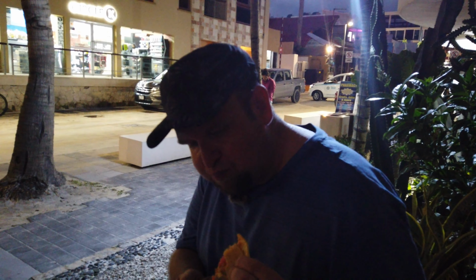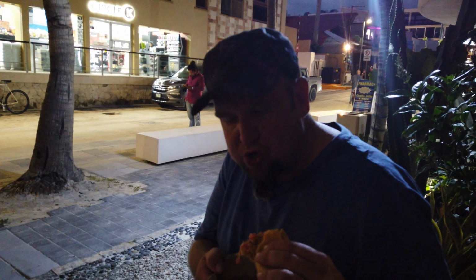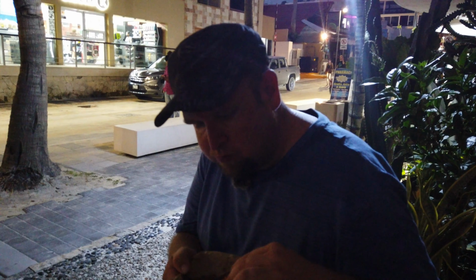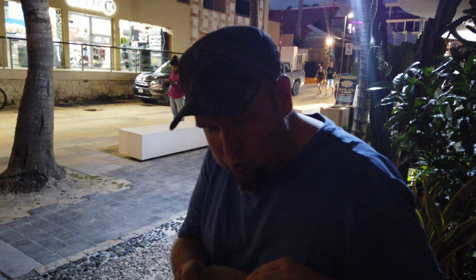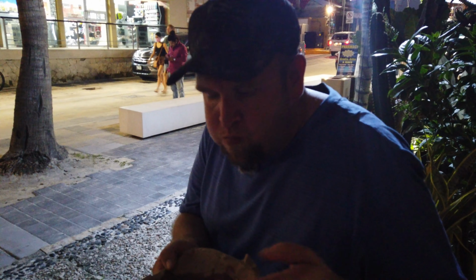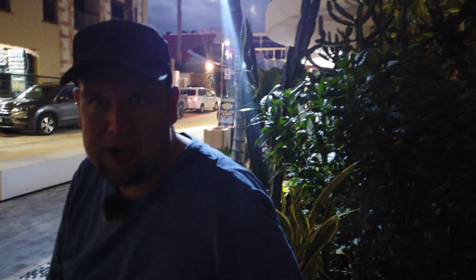It's such tender pork. Yes. It's pretty much just pork and like red onions. But, oh my God, the seasoning, what the pork is cooked in, whatever acidic juice they use. Amazing, guys. Corn tortilla shell, traditional Mexican. I prefer flour shells, but wow, amazing. If you're down in Playa, check it out.